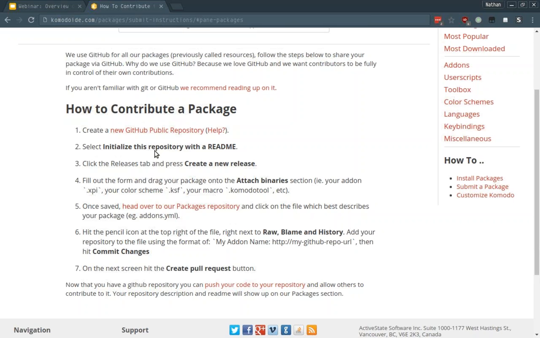This used to be a sleek little UI where you just upload a file, but there were a lot of issues with that system. And at the end of the day, we felt like we're working with programmers. Programmers like to work with code, so why don't we make this that same type of workflow? Everybody can use practice writing pull requests, so why not?